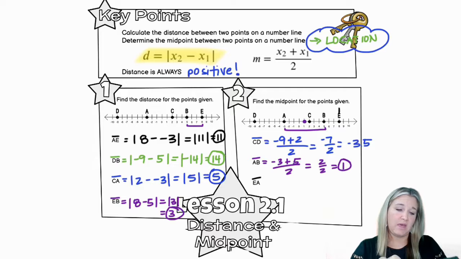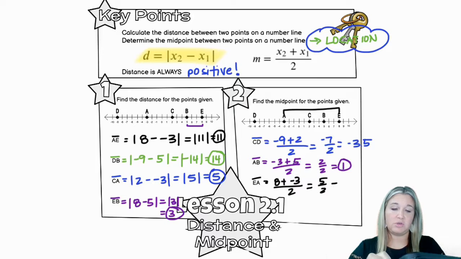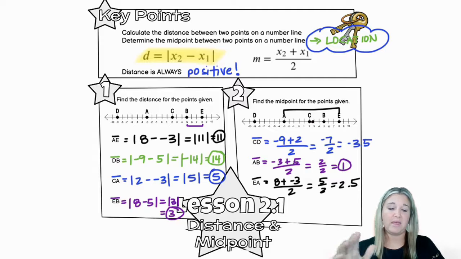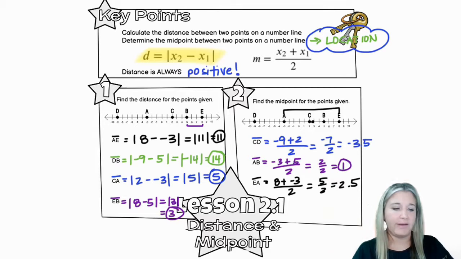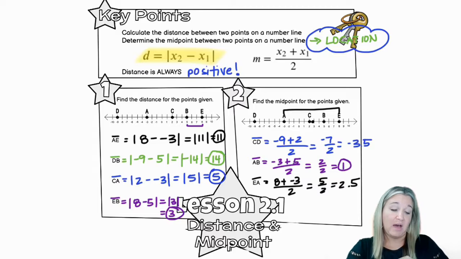So from E to A, we have, let me erase all this stuff, 8 to -3. So either way, 8 plus -3 or -3 plus 8, either way. So I end up with 5 divided by 2, which is 2.5. So 2.5 is roughly in this area, which is about halfway. If you ended up with a number like, I don't know, maybe -5 or maybe 0, you can literally see that that cannot be the case. So just double check your work with that if it's at all possible.